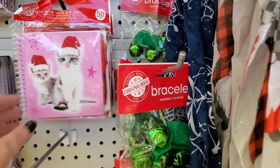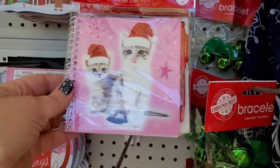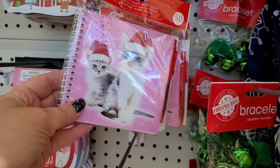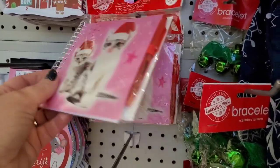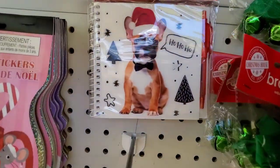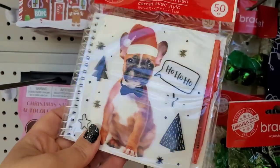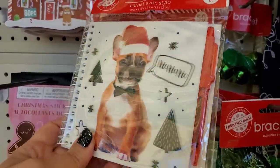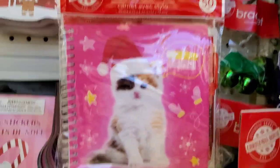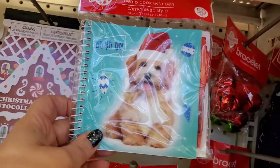Sleigh bells ring — this bracelet is like a velcro bracelet with bells, comes in green and red. Really cute, little kids will love that though it'll drive you nuts. Look at these memo pads with pen — they're lenticular so the cats kind of change. Isn't that adorable? This one says 'ho ho ho' and is also lenticular, looks very three-dimensional. And then there's this kitty, super cute. And a pup like a teddy bear, adorable.